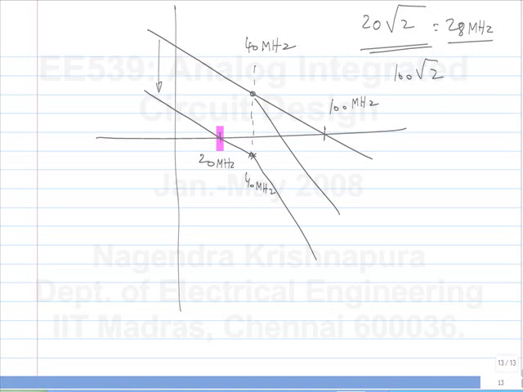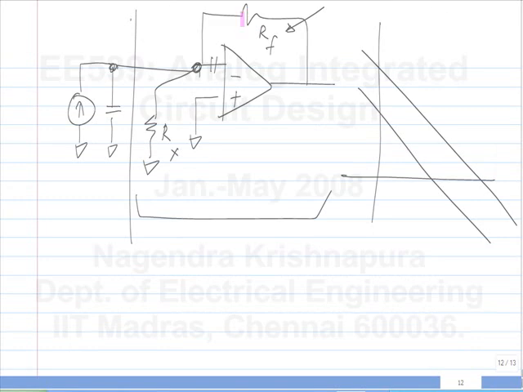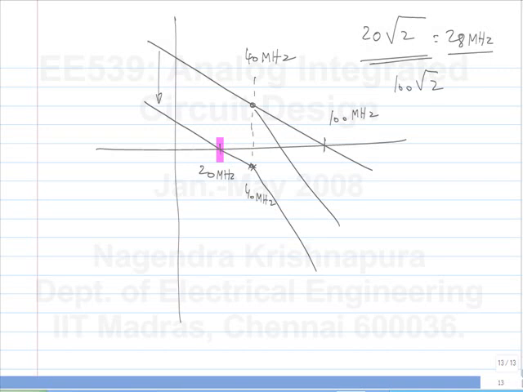Okay. But there are a couple of things that happen. One is, of course, the reduction in loop gain. The other thing is the pole value itself is influenced by Rx. Okay. So this picture that I drew is not quite accurate. When you introduce Rx, what happens is the picture goes from being this to the gain becomes smaller, but also the pole goes to a higher frequency. Okay.